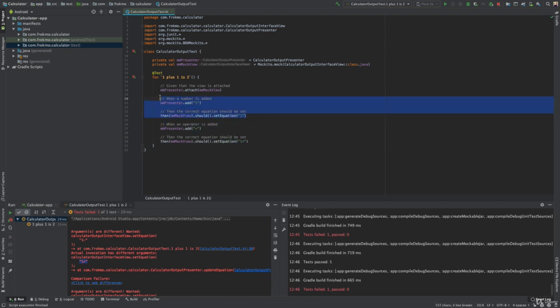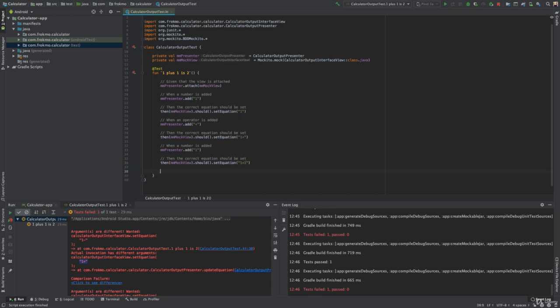And as a last part, when a new number is added, then the equation should be 1 plus 1. And also then the correct outcome should be set. Sorry.